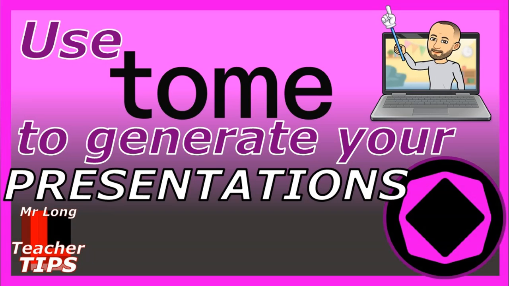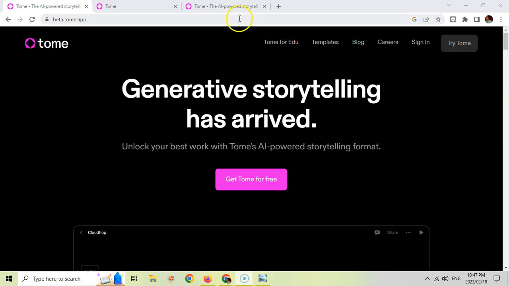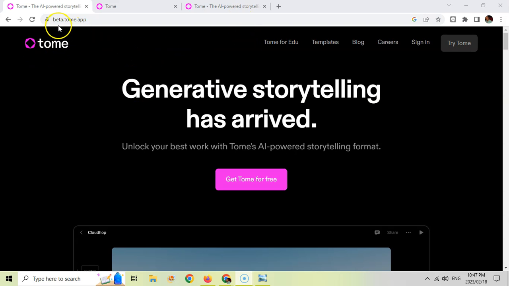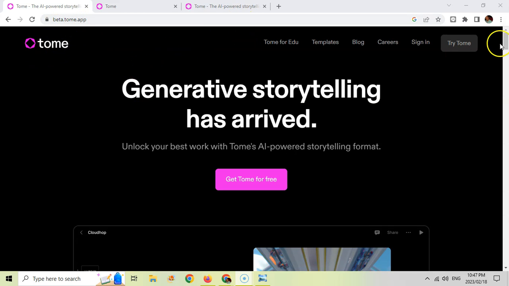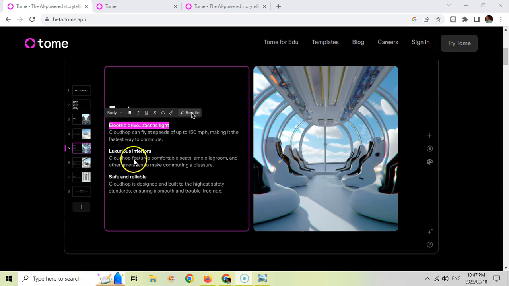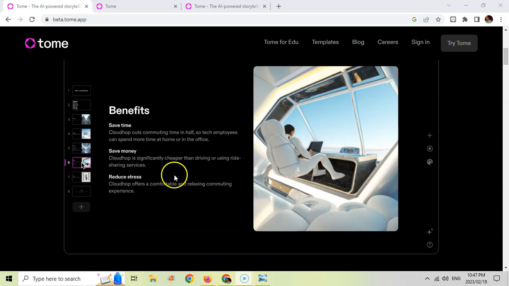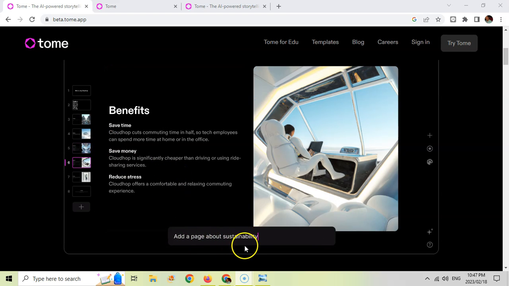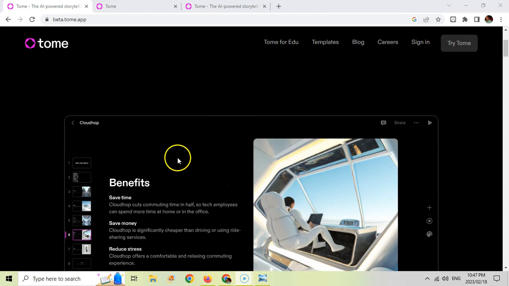In today's lesson we're going to be looking at an artificial intelligence called Tome, which you can use to create presentations. So here we have the website called Tome, and you can go to that address to register, and I've already registered an account, but you can see all the details of it, and you can see that you basically create presentations based on prompts that you give it. So you can give it commands and it can do some nifty stuff. So let's go see what it can do.